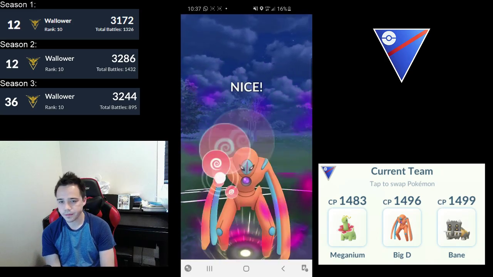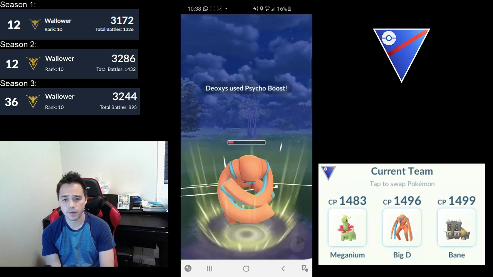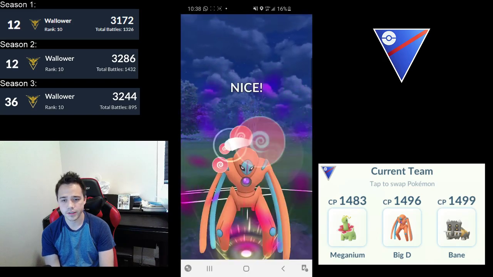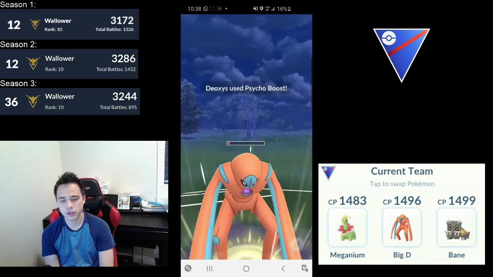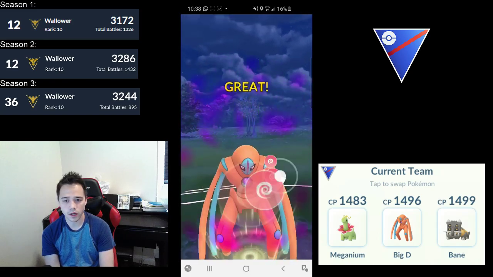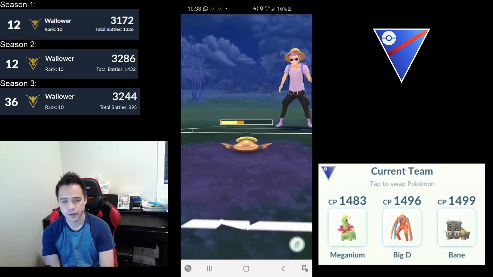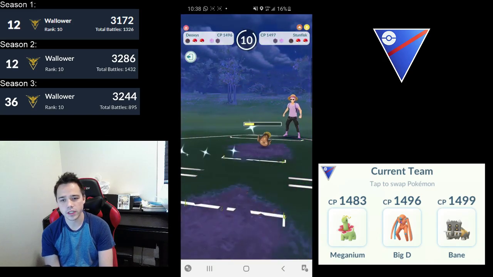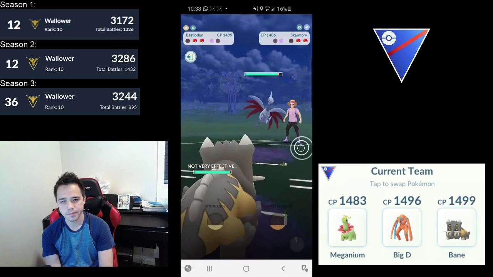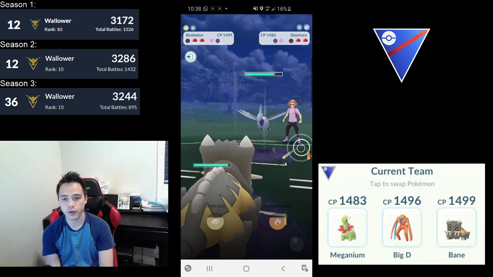And spending a shield there to come in with loaded energy against a Stunfisk doesn't really feel good. Because your Psycho Boosts don't really do that much damage after a while. Like, it's nice to take him down this low, but it's not like swapping or an Azumarill coming in after and you being able to just throw Thunderbolts at it.